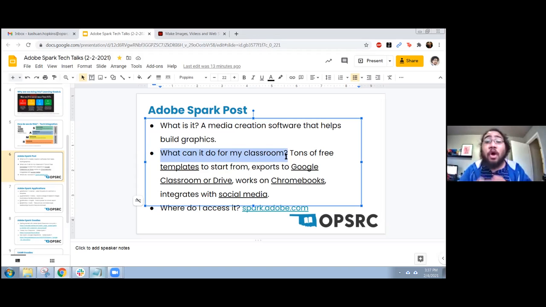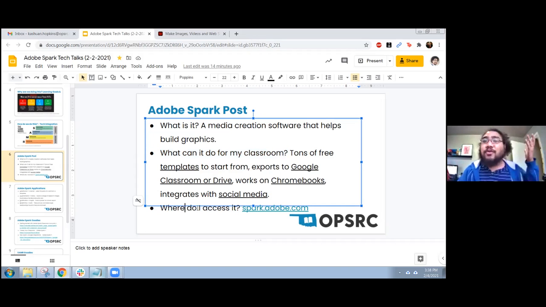If this is something you're already using, it's becoming a more popular tool for schools these days, of course, going into virtual schools. It really plays well with these. This works really well with Chromebooks, and something I feel separates this tool from other tools is that it integrates really well with other social media platforms. So I think this makes it really accessible for students who are already familiar with these. They can see ways to integrate what they're learning in the classroom with what they're also doing outside of the classroom. So this is good stuff here.